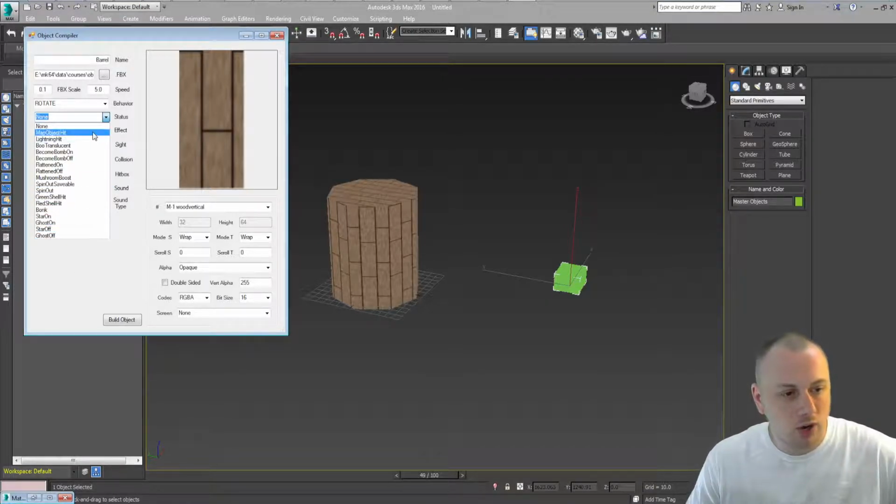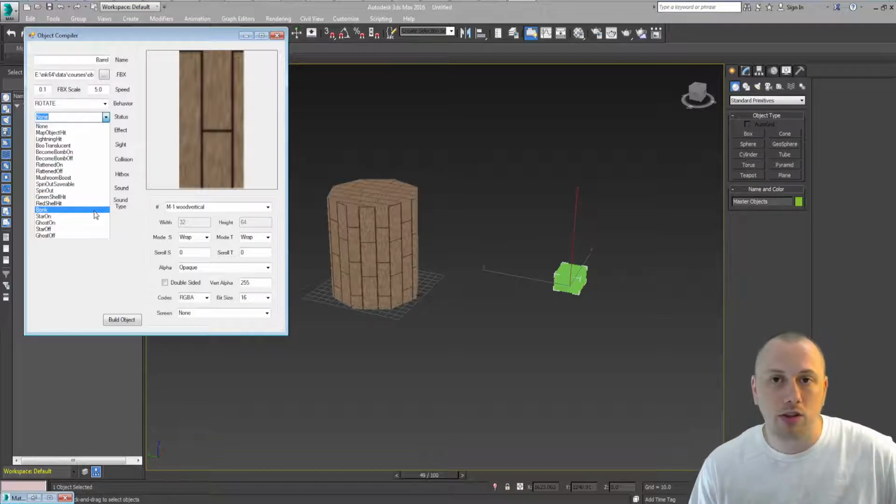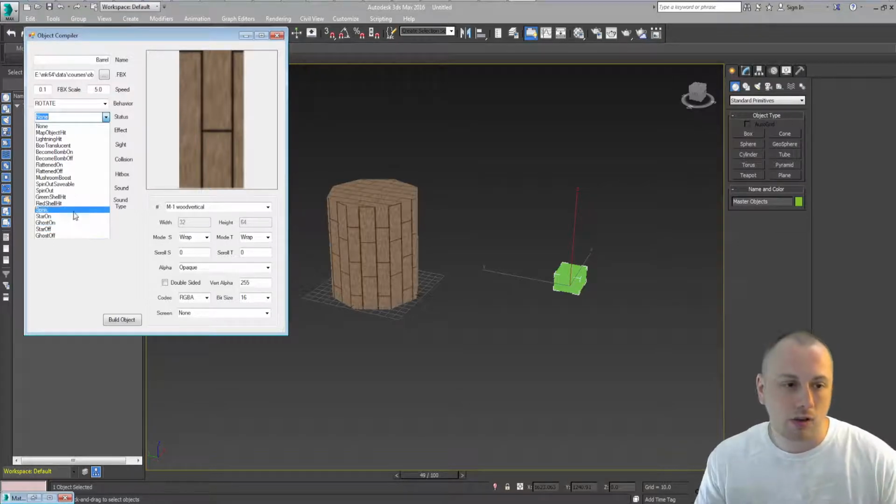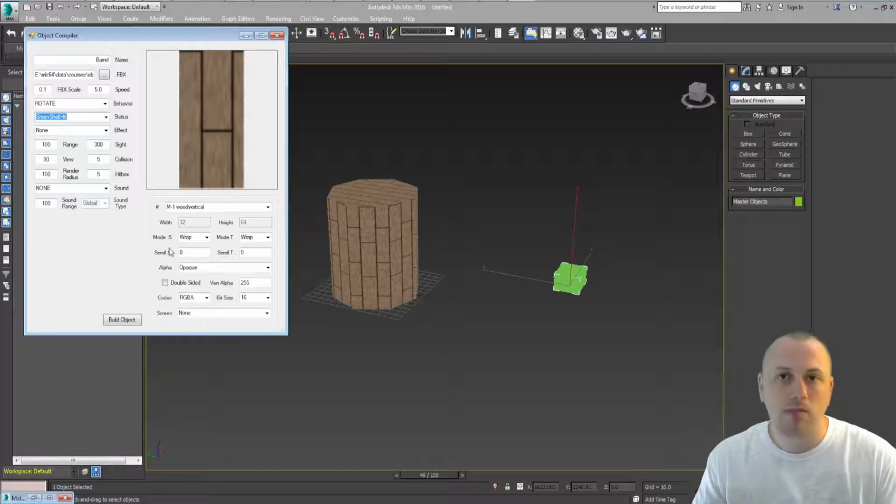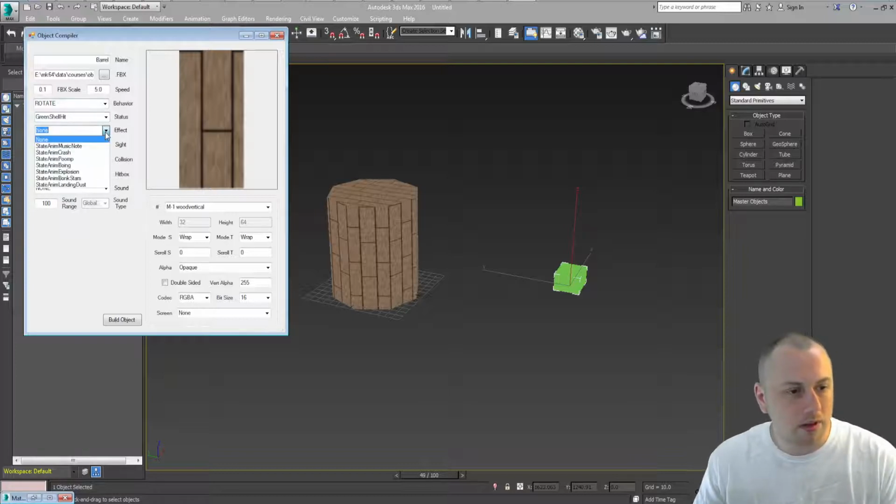Map object hit will be a common one, and the green shell hit or red shell hits will also be common. With the map object hit, that will send you straight up and straight back down. This can cause an issue for static objects such as a barrel, because if I go straight up and straight back down, I'm going to hit the barrel again. So we'll want to leave this on green shell hit, and that should help alleviate some of that issue. You might still get stuck if you're driving very slow, but hopefully this won't happen.